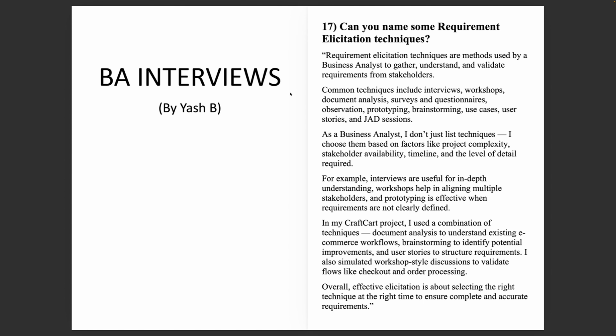Requirement elicitation techniques help business analysts gather and understand requirements. And a BA uses different techniques to collect accurate business requirements from stakeholders. As you can see from CraftCart also, I have used a combination of techniques like document analysis, brainstorming, and user stories to structure requirements. I've also simulated workshop style discussions to validate flows like checkout and order processing.